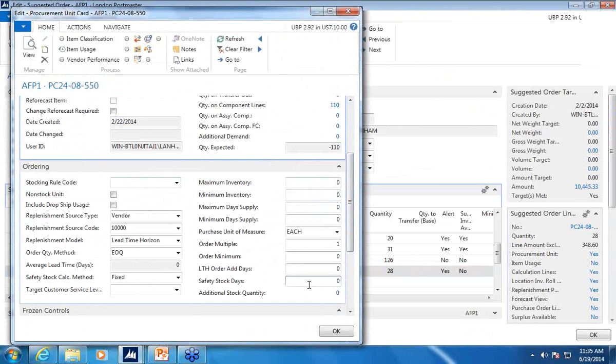Here you can see that this is a component item, and I've elected to set the safety stock at 0, because in order to manage and find that hidden cash for this item, in this system I've set it where I'm carrying the safety stock on the finished item. So I would much rather have the finished item in stock a certain number of days extra and not have any components in stock.